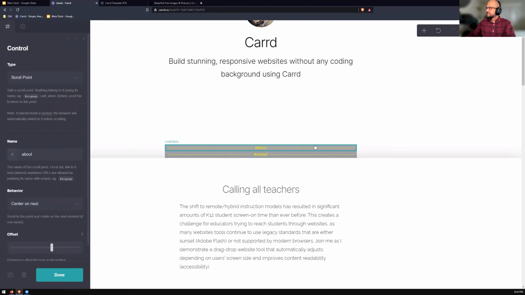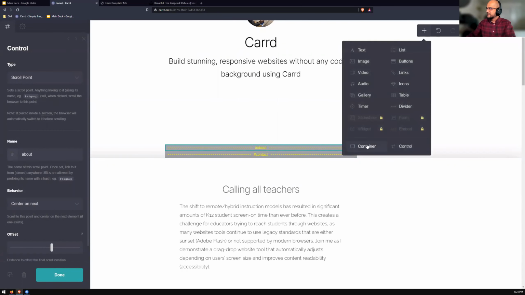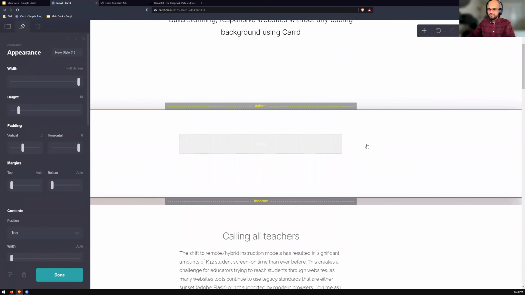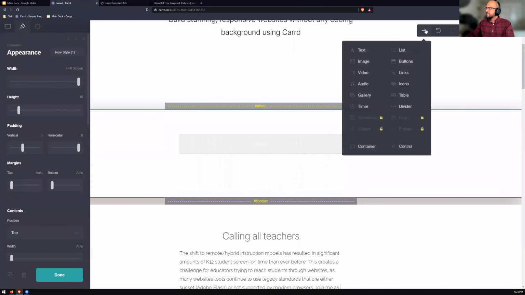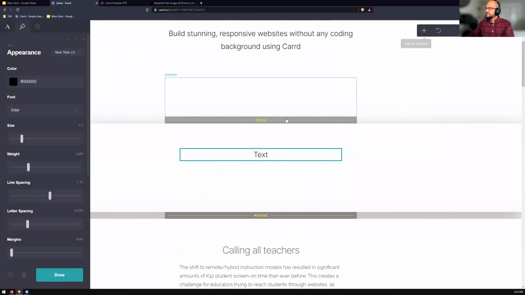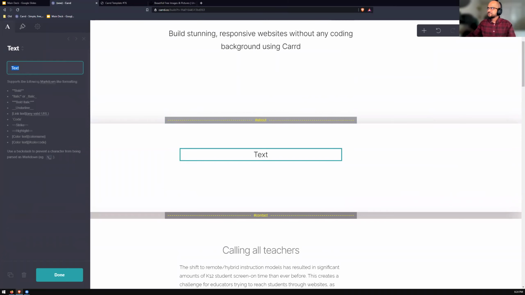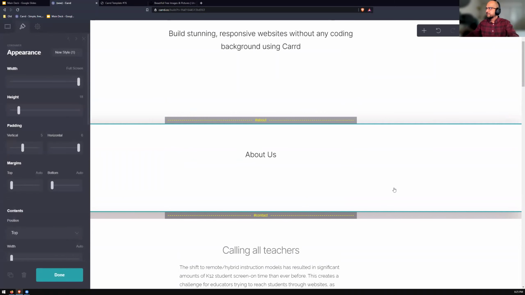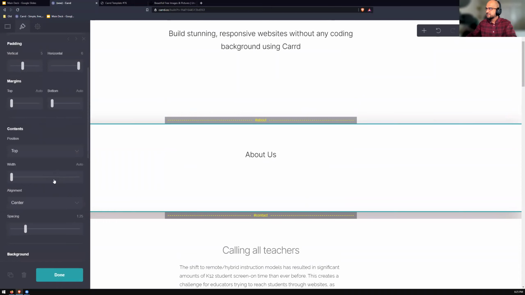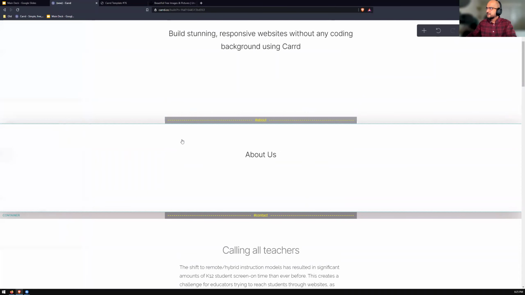So what I'm going to do is tap on about, then go to add again, and add a container that is just for the about page. And then in the about page, I'm going to give it a name. I'm going to go to a new text, and the text gets added. I'm going to change the text to about us or any text like that. And then I'm going to say done, but I still see this is very plain. I possibly want something in the back for my banner image for this page. I tap on this container.